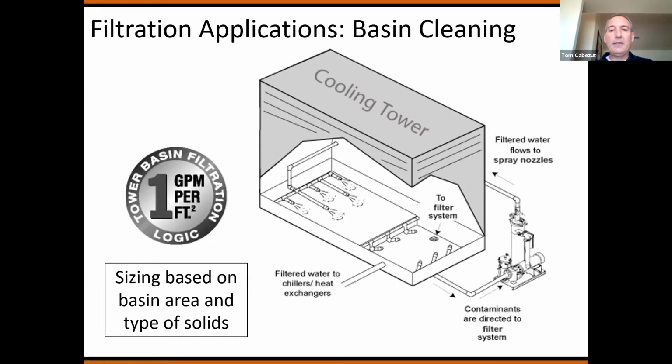If you guys remember anything from this presentation in terms of sizing, if you look here, this is our little logo, and it's on a lot of our literature and a lot of the sizing details within the O&Ms. It's 1 gallon a minute of filter pump flow rate for every square foot of your basin area. So if you have, for you mathematicians out there, a 20 by 10 basin, I'm going to assume you figured 200 square feet. In that case, you would end up applying about a 200 GPM filtration skid to that particular basin.